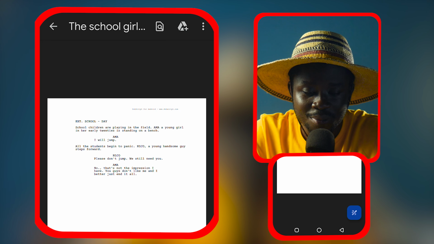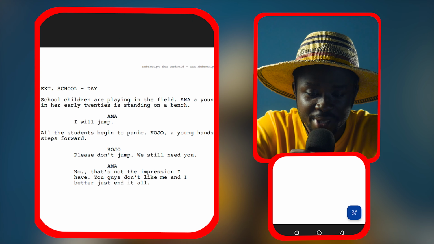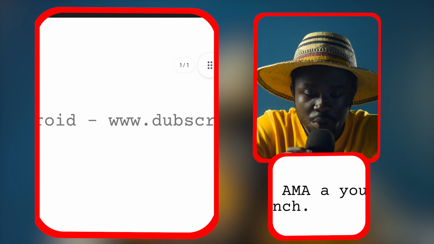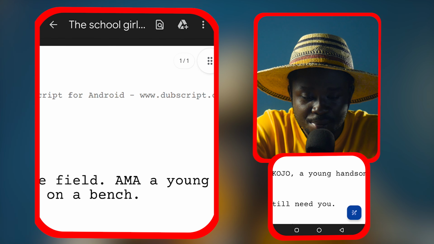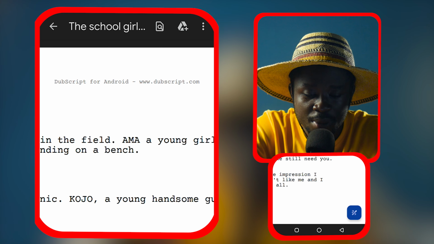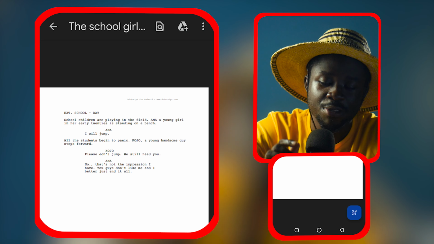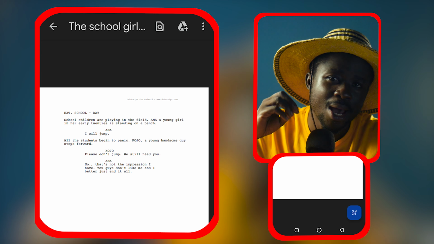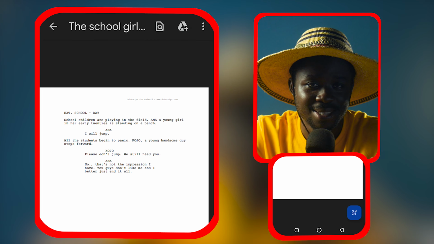And as you can see, voila, this is the script, and we can zoom it in. And this is professionally formatted. However, as I said in the beginning, when we zoom in very close to the edge of the paper, it's written there that this was actually made for Android. And the name of the software is thedubscript.com. But hey, outside of that, if you don't really mind, this is an absolute free way of writing a script on the go on your mobile phone. So explore this thing further. Let me know exactly the things that you people will be able to create with this particular app. Like I said, it's in the Play Store.